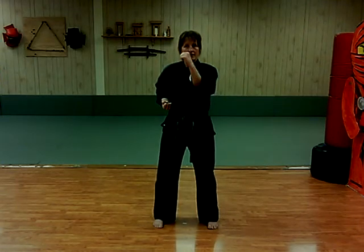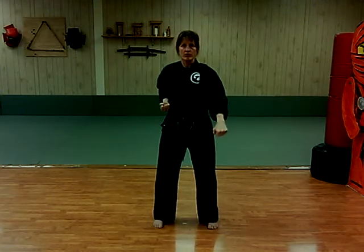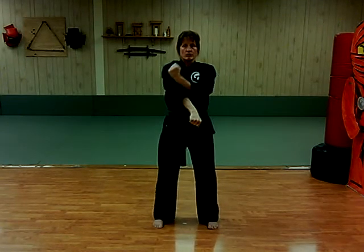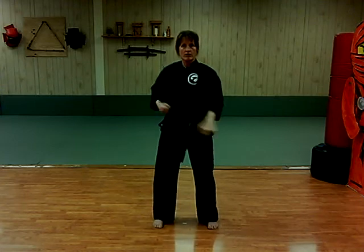Okay, so to prepare, I'm going to bring my blocking hand up, my chamber hand punches down to guard, and I block. So that would be one, two, three. One, two, three. One, two, three.